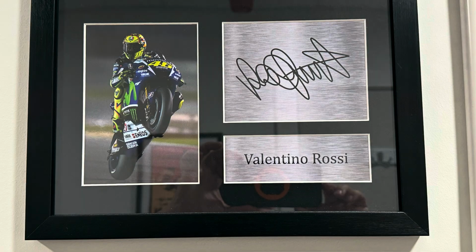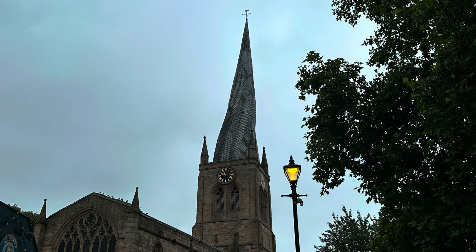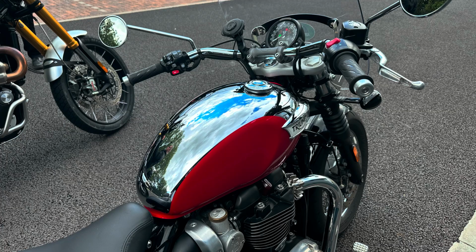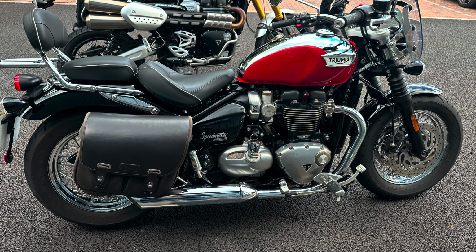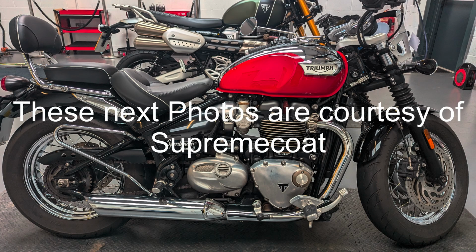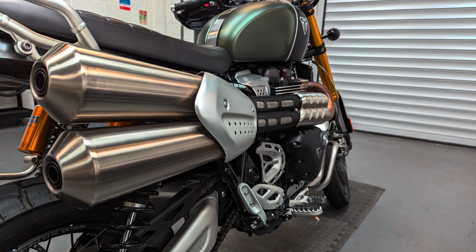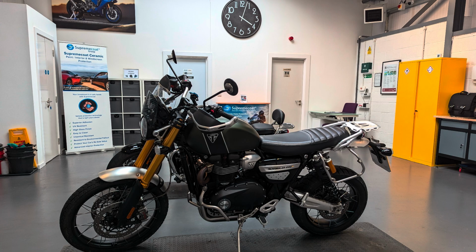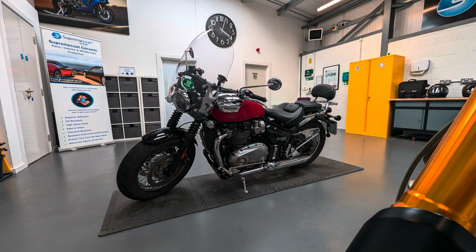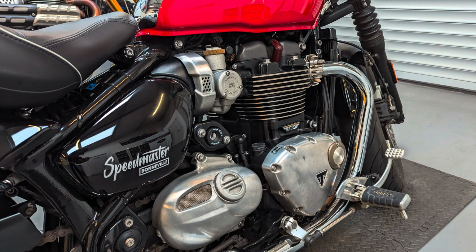So anyway, what I didn't do, because it obviously doesn't make sense, is take a video inside the reception area, which is very nicely laid out with some quirky bits and pieces in there. But anyway, lovely people. Taxi arranged for a little trip into Chesterfield. Spent a few hours in Chesterfield roaming around trying to dodge more rain, and then the taxi arranged for the return journey.